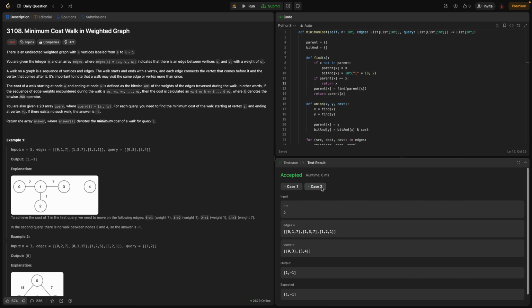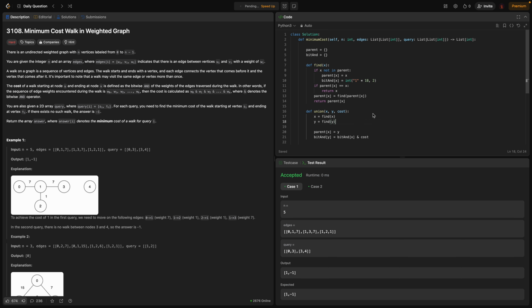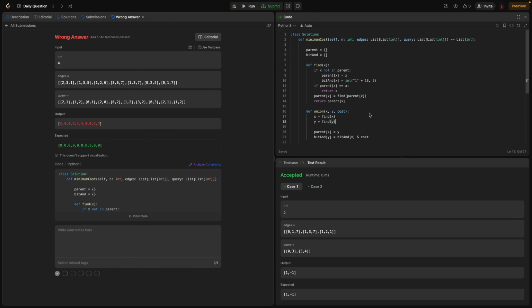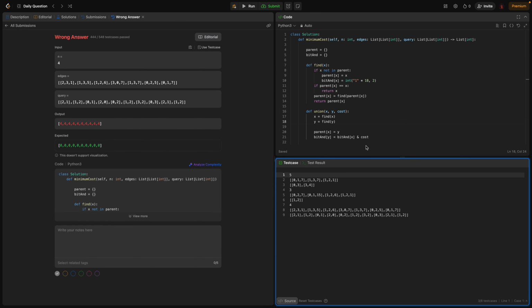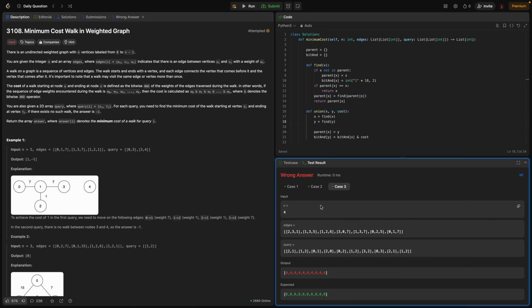Whoa, this printing. Let me just submit. Okay, it is wrong. Let me see why. See, I knew that it's a hard question. The answer wouldn't be that simple.